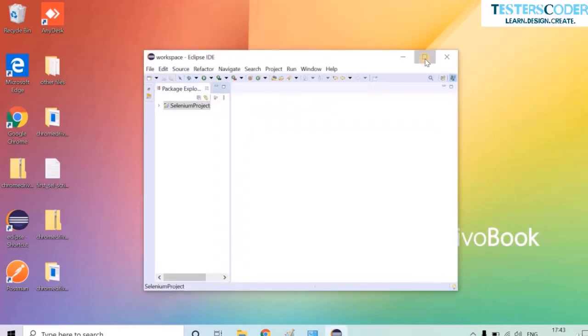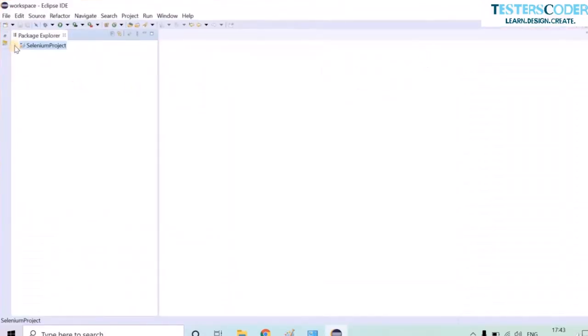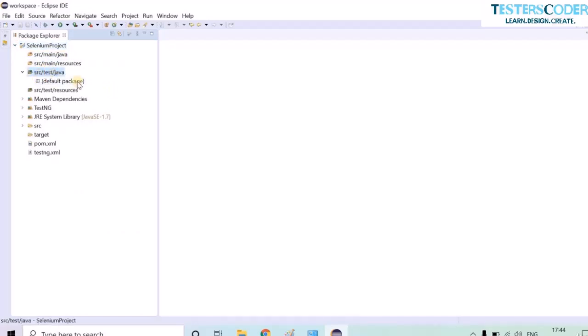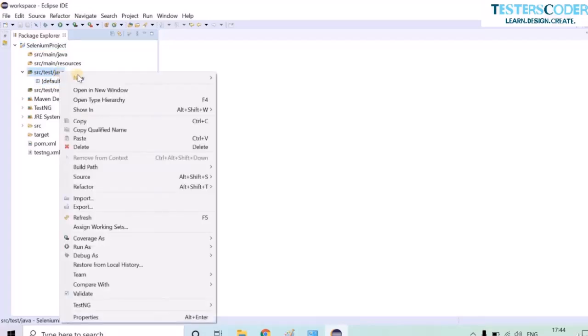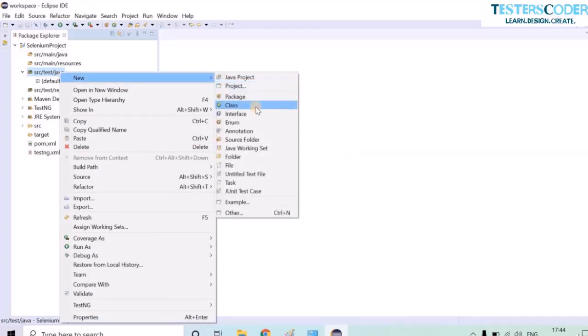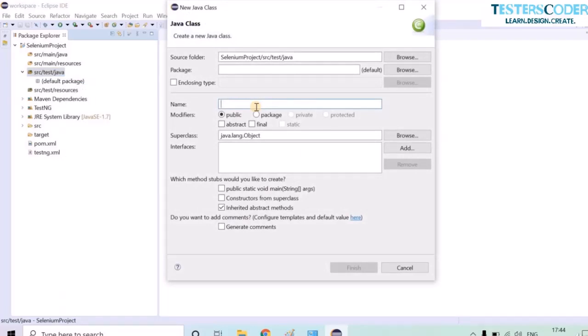Let us expand this window and expand our project that we have already created earlier. Over here you can see src test java, and inside that we are now going to create our first script. So just right click, go to new, create a class, and let's name this class.